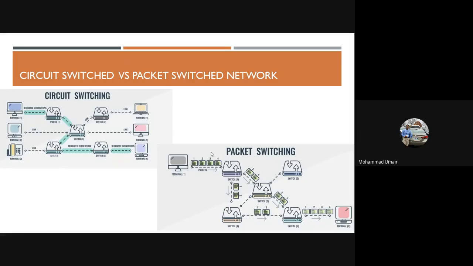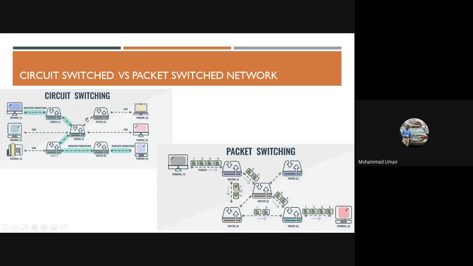Everything is going to be in sequence and so on. But when you talk about packet switching, all the network ensures is that whatever you send will reach the end. Whether it takes the same path or different paths, it doesn't matter. For example, in this figure, you're establishing a connection from terminal 1 to terminal 6. So this is the path that is frozen. Anything that you send will always take this path shown in blue.